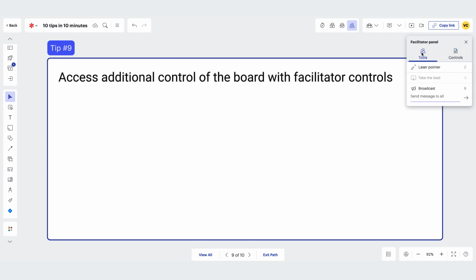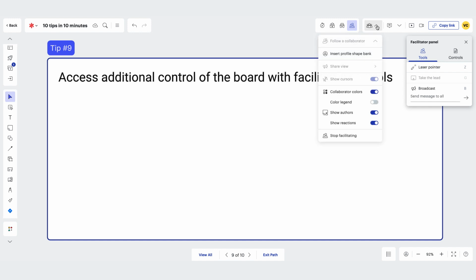Also under Tools, during a live collaborative session, you can click on Take the Lead and it will forcibly call students to your view on the board. And then one other additional feature I'm going to call out from the 3 people in the upper right-hand corner, you'll notice that there is an option to show cursors. This is something students need to do, and I show them this the very first time, and then they can self-regulate this moving forward. I highly recommend that students toggle off show cursors. This way they won't see other students' cursors moving throughout the board, which can be distracting.